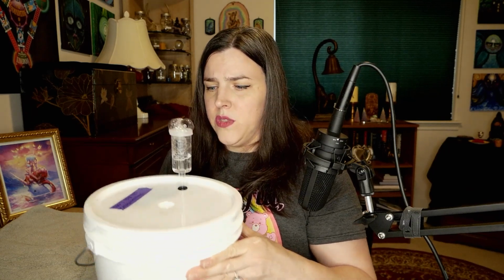Whoa, bubbles coming out of the top. And I'm just going to swish it. Hopefully, oh yeah, you can see the stuff coming out the top. My Star San is just super bubbly. Okay, so giant bubbles. Hopefully the yeast are thankful for that food, and they will continue on their journey creating alcohol for me.